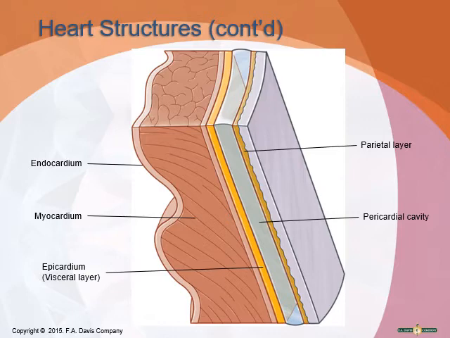And then a thin layer of squamous epithelial cells lines the innermost part of the heart wall, covers the valves, and continues into the vessels where they're connected, and this is called the endocardium. Remember, the inner layer of the vessels is called the endothelium, and this adjoins perfectly with the endocardium on the inside of the heart. This endocardium layer is very smooth, so as to prevent any clotting from happening within the heart.